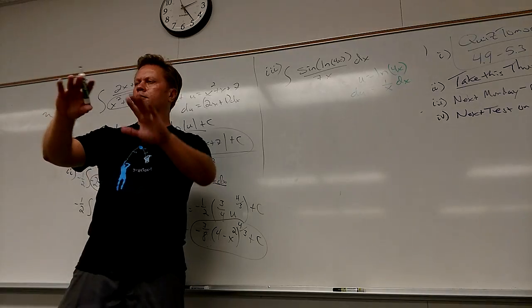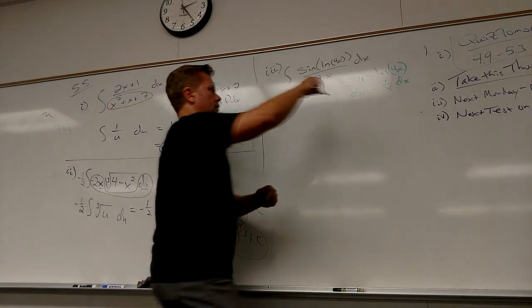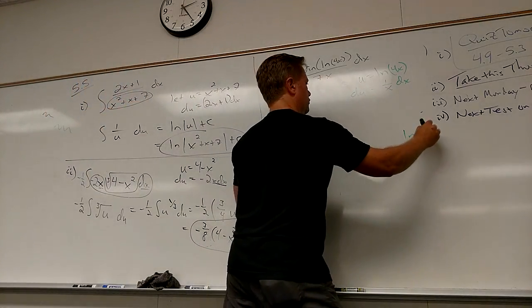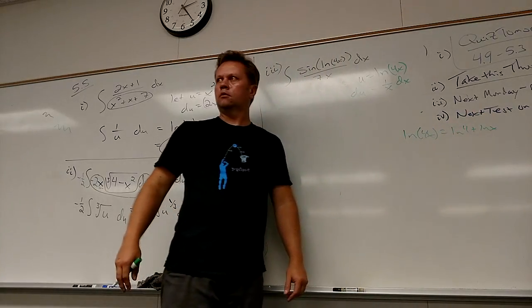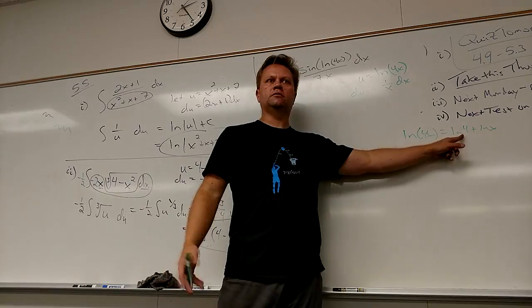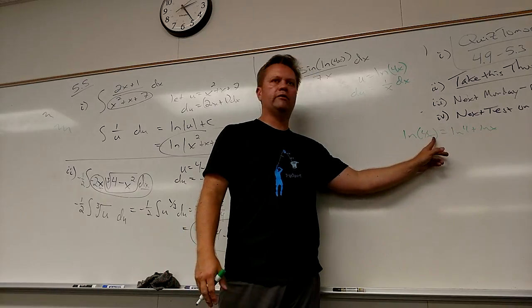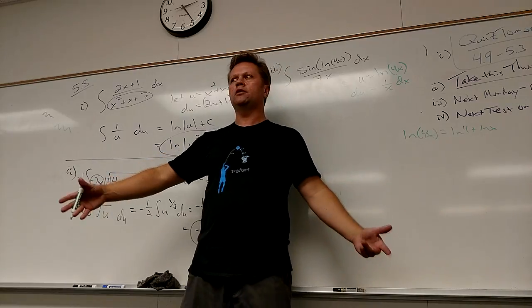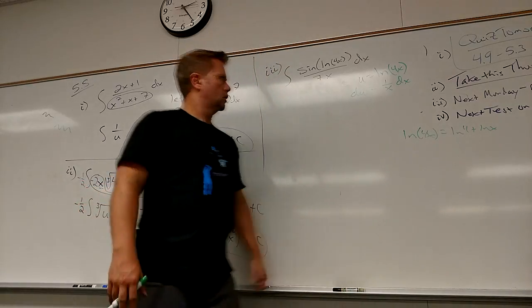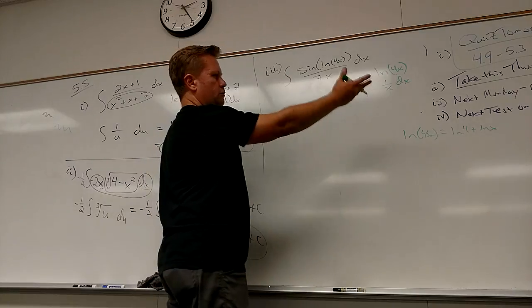Really quick side note. Somebody was talking to me after last class about this. Do you remember ln 4x? Can't you rewrite that as ln 4 plus ln x? So won't the derivative of this be 0? So any constant multiplier of x inside, you could pull it apart and make it just go 0. It's just a y-intercept piece, really. In this case, not really, because it won't be a y-intercept.